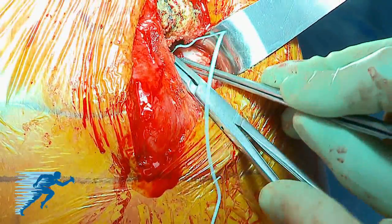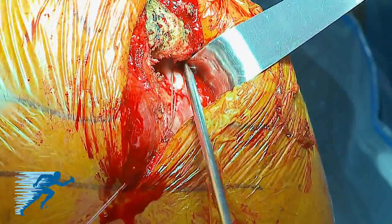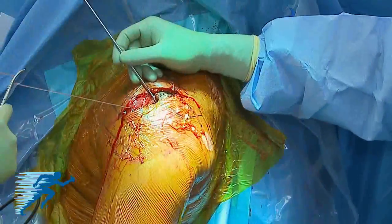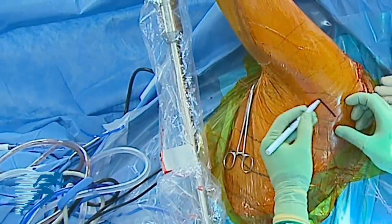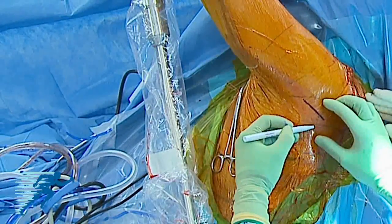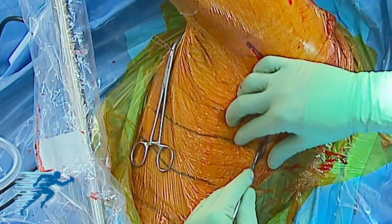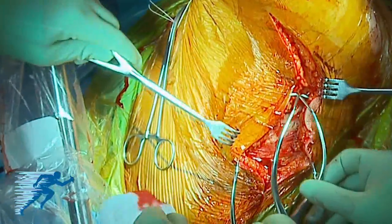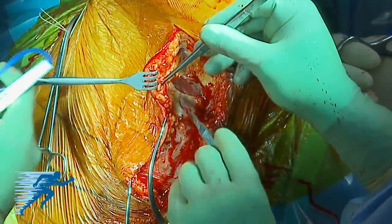The supra and infraspinatus footprint are prepared using an arthroscopic burr to provide a healthy bleeding bed for later latissimus dorsi attachment. The remnant of the teres minor is tagged for later reattachment to the tendon transfer with non-absorbable suture. Next, a switching stick is used to estimate the appropriate location for the apex of the latissimus dorsi harvest incision. The switching stick is passed superficial to the teres minor and deep to the posterior deltoid, and localized posteriorly and marked. The arm is abducted and the incision is marked, extending along the posterior axillary crease approximately 6 to 8 centimeters to access the tendon's insertion of the latissimus.